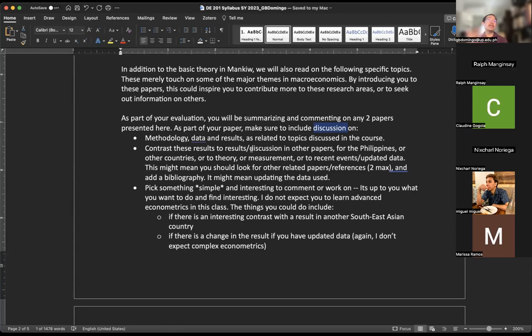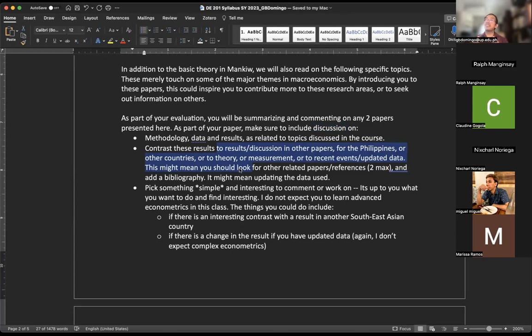And there are so many other papers. I won't, not yet, don't belabor the point. But these are the kinds of things I expect you to write in your 2-page discussion or commentary about the paper. So i-relate mo sa iba. Other examples would be the Philippines. Just to pick another example.